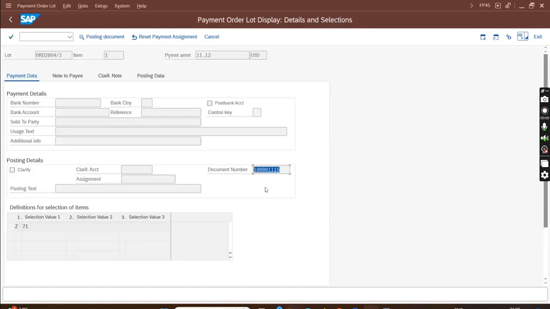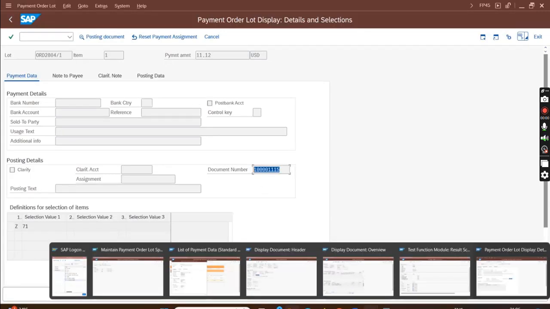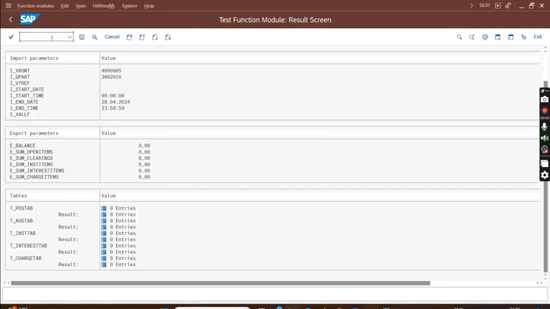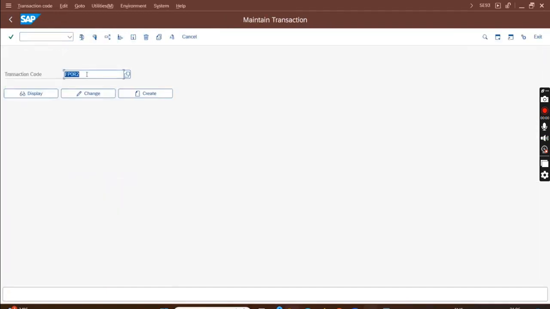Like we have FPB3 to post the payment order in payment lot in mass, FPB5 to post the payment return lot in mass. Similarly, there has to be an FPB star. Let me see which can be used to post payment orders in mass. /n AC93, FPB star.